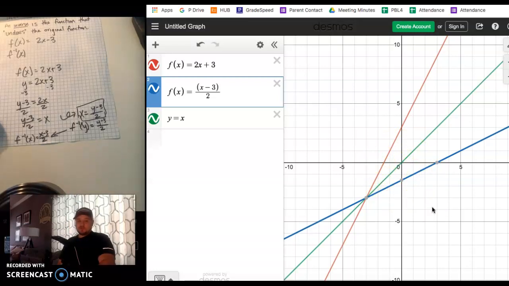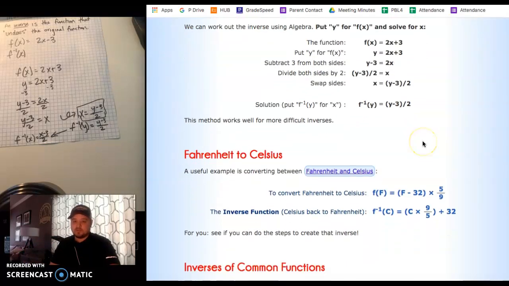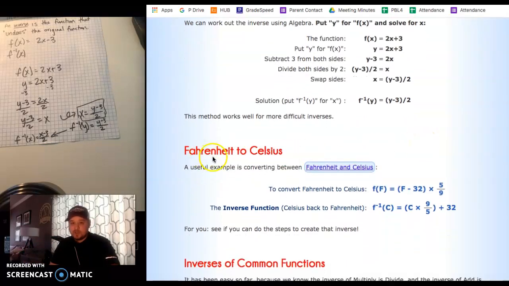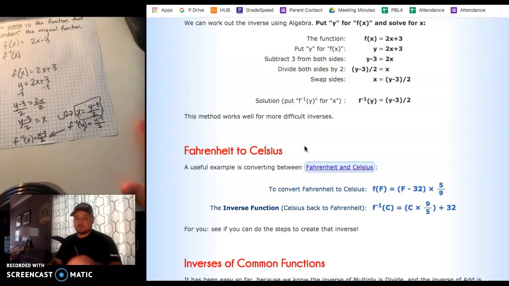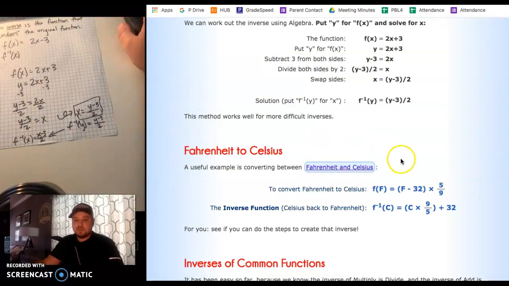The inverse of a function is all about whether I can undo a process. I thought there was a decent example of why this is important, some real life situation, like switching from Fahrenheit to Celsius. Maybe you're really good at taking a Celsius temperature and turning it into Fahrenheit, but now you've got a Fahrenheit temperature and you need to turn it into Celsius. This idea of being able to do the inverse of a function, or do a function backwards, can really help you.